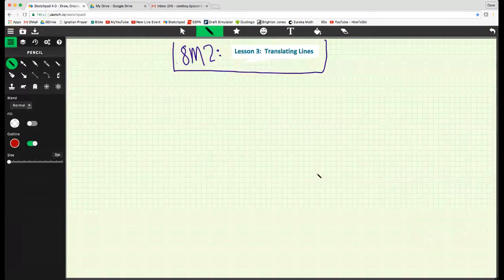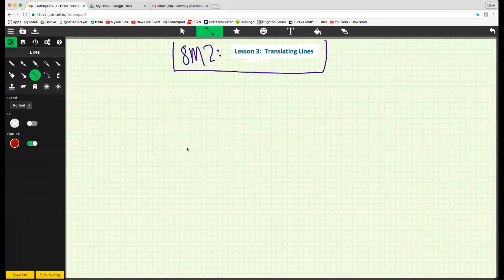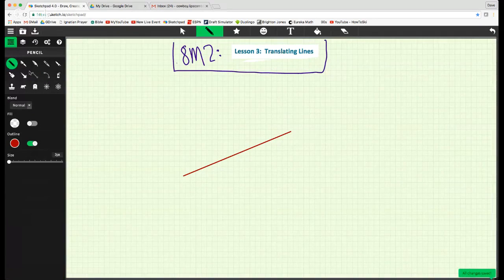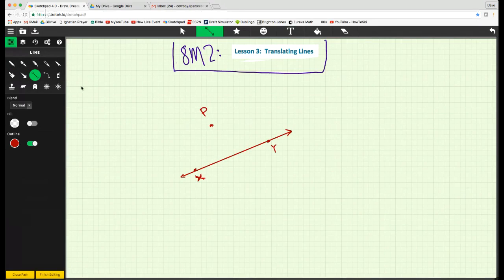Okay, let's look at one more point that they make that's pretty key in the chapter, and that's this. If I have a line, so here, we'll make one that's not horizontal, we have a line like this, XY, and we have a point P that is not on the line. And this is a key point that will come back later in the chapter, and later in geometry. But how many lines can you draw through this point that are parallel to XY? Let's draw one of them.